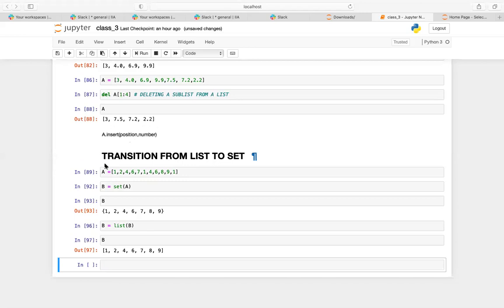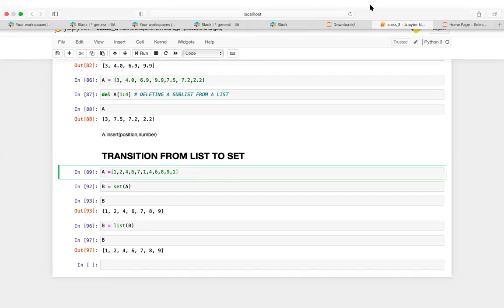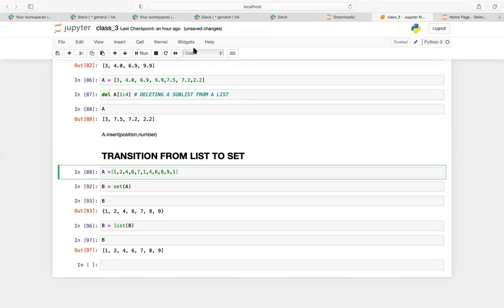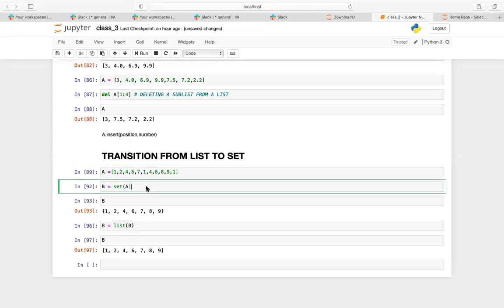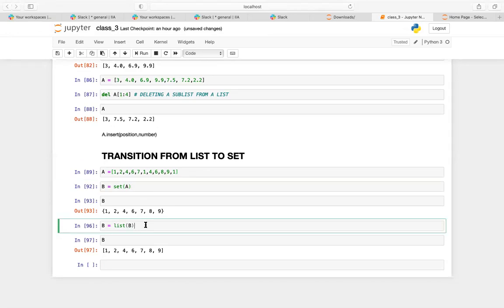So this can be a very good problem also. Forget about sets and all. You have a list of numbers where you have too many duplicate values and you want to get rid of them. The best thing is to convert it into a set. A set always has only unique values. Once you convert it into a set, then you reconvert it into a list. But this is not all that a set can do. I just showed one example so that you can understand what a set usually does. That's what I wanted to share with all of you.